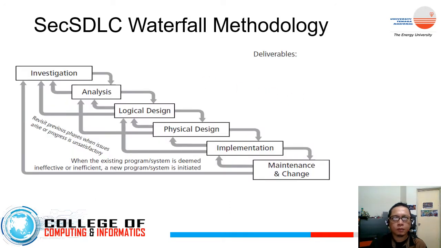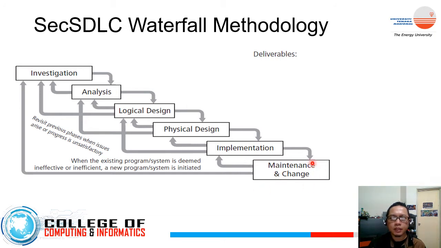Now this is a close-up of the diagram for the SEC-SDLC. So again, we look at the investigation phase, the analysis, logical design, physical design, implementation, maintenance, and change. And basically, remember that this process is actually in a cycle. It doesn't end once you get to the maintenance stage.